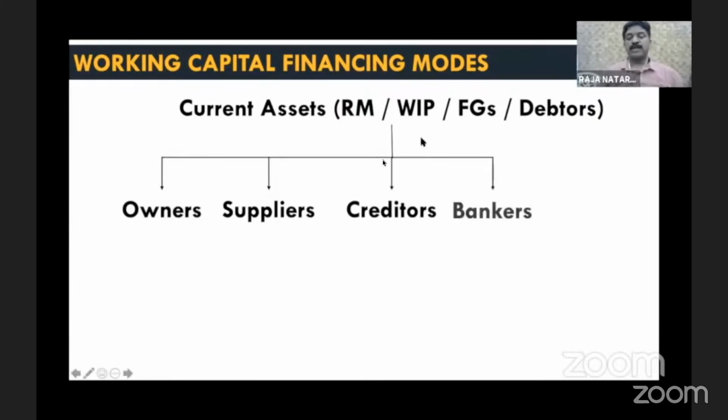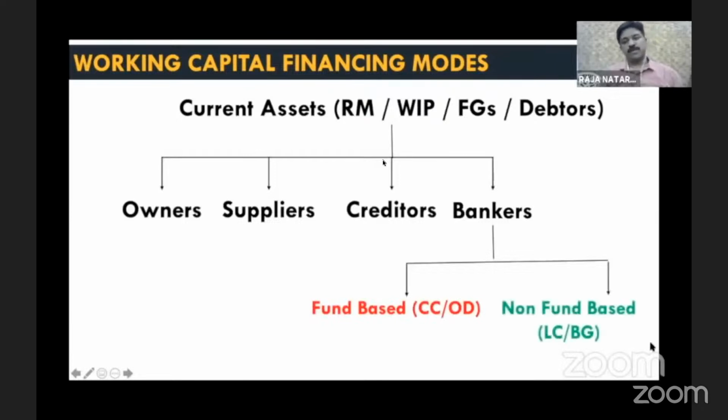Then bankers will also fund current assets. And how will bankers do it? They'll do it in 2 forms. One is fund-based and the other one is non-fund-based. In fund-based, bankers give literal cash through a bank account, whereas in non-fund-based, they don't give any money, they give a letter or a certificate, and that will do the job exactly as money will do.